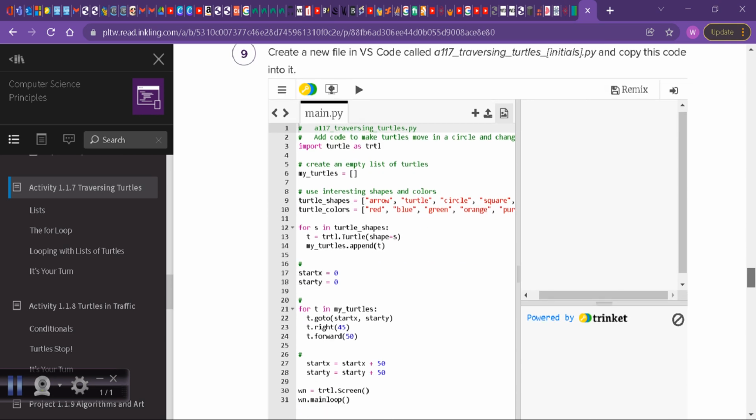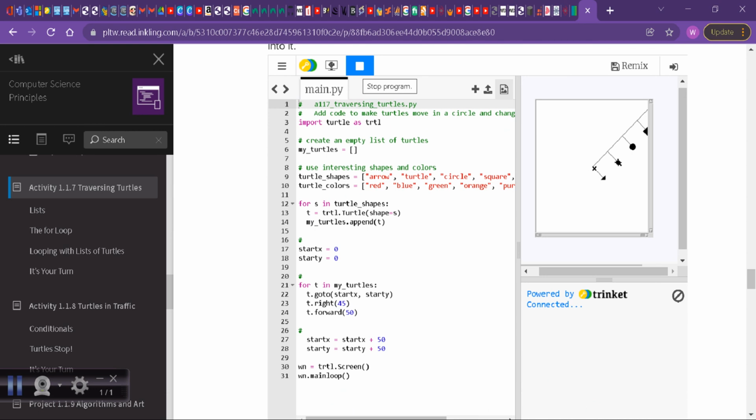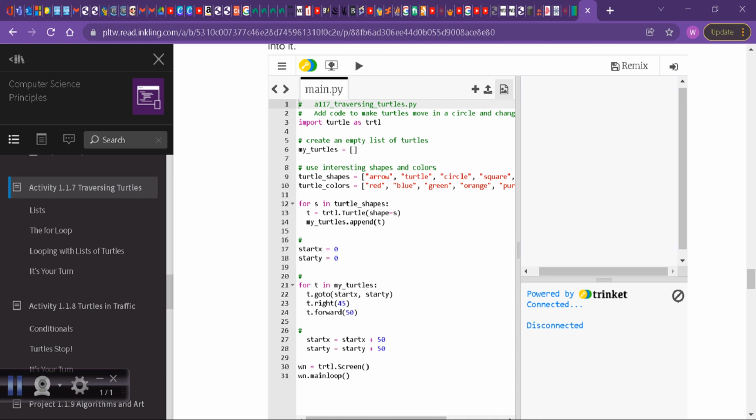So as you can see, this is the code here. We are going to be adding color to the code because initially the color didn't print out. So if I just run it, it runs, but the color doesn't print out. And then it wants you to modify how it's running, like change the shape and what have you. So I've actually played with this, and the first thing that we're going to do is add some code to this one.